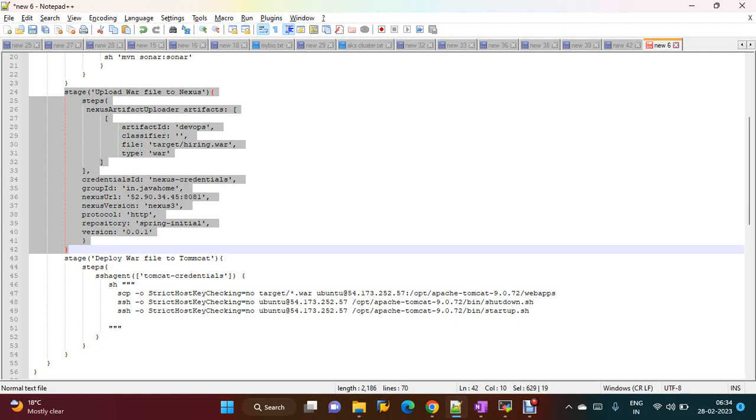So here, upload war file to Nexus, Nexus artifactory, classifier not required, artifact ID.